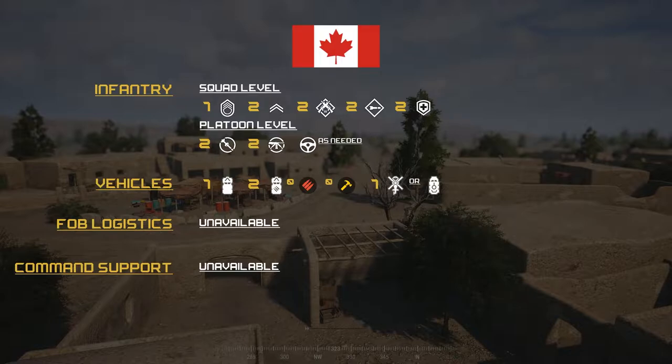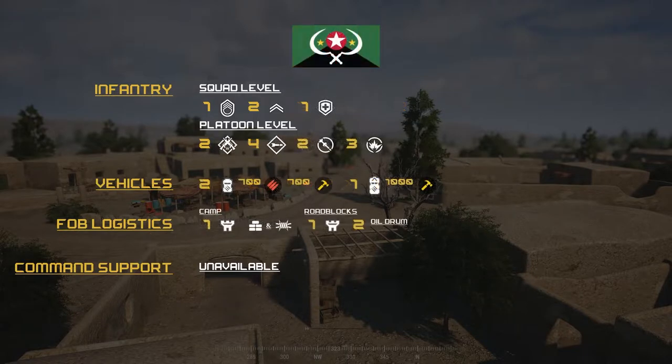We do, I believe. And then we have FOB and logistics. It's going to be none. And then support, none. Moving on over to the militia side. Militia loadout is infantry squad level 1 SL, 2 FTLs, 1 medic. Camp cash consists of 2 ARs, 2 LATs, and 2 sapper SABs. Vehicles, we have 1 logistical truck with 1,000 build, only for setup. FOB and logistics consist of a hunter camp, which is 1 FOB and sandbag with sandbags and wire only. And then you have 2 roadblocks max, which is for each 1 FOB and 2 oil drum walls across roads.